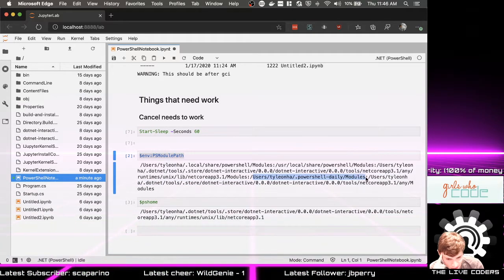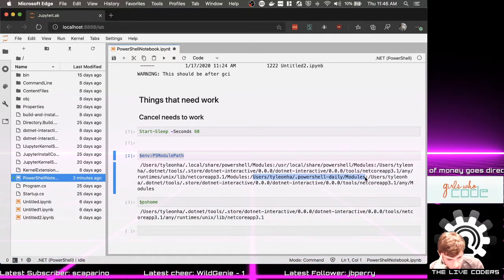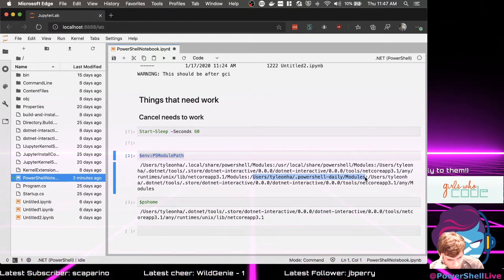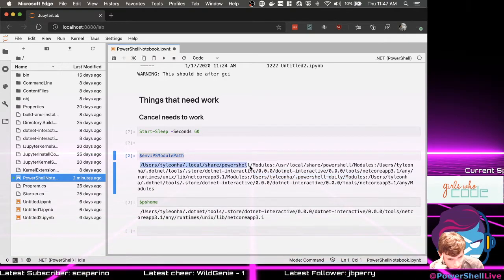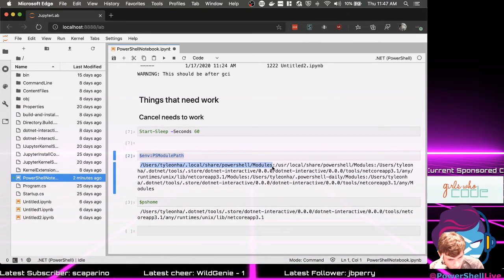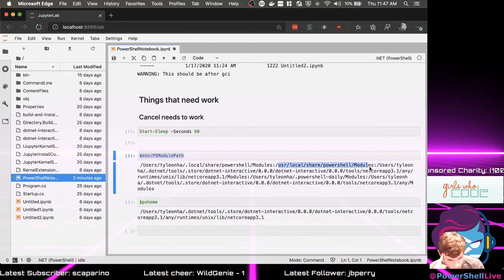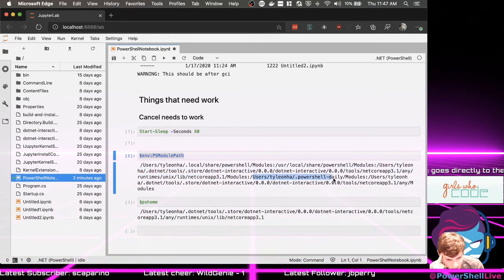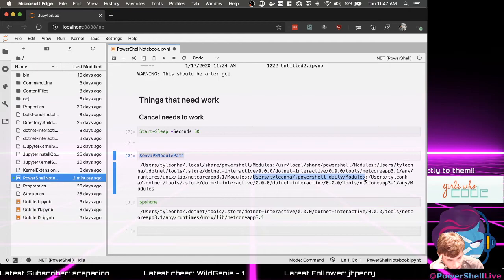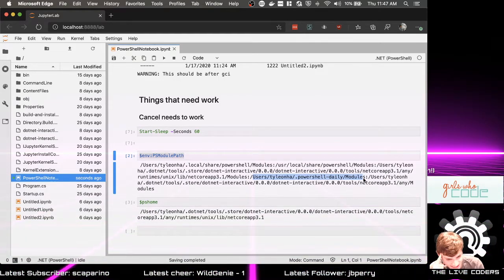No, sorry. This one. What is this one? Okay. This is current user. This is all users. This is PS home. This is some weird thing I don't understand. I'm not sure which one this one is supposed to be or where it comes from.